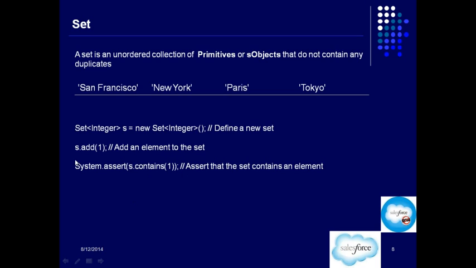So this is a method for checking that the set contains an element. Fine. Then you can also say s.remove 1, so this will remove the element from that set, right? Okay, so that is about a set.